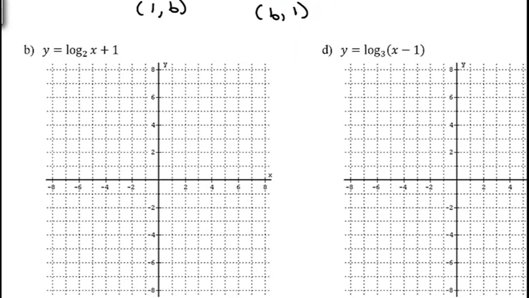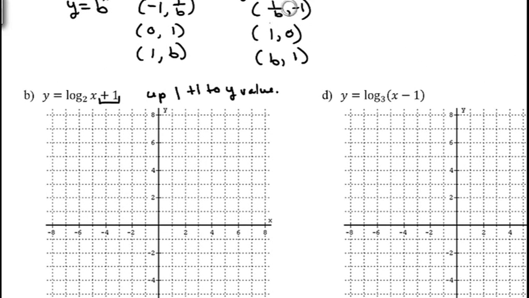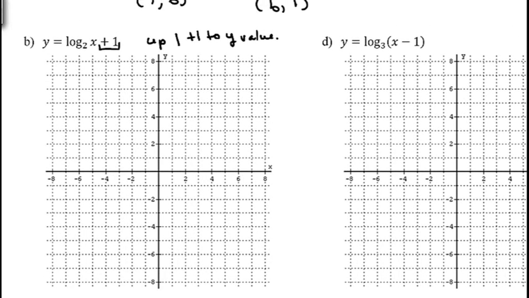Okay, our next example is y equals log base 2 of x plus 1. And so this plus 1, it's not inside with the x, it's being added to the y value, and so this is moving our graph up 1 unit. And so basically what you would do then is add 1 to each y value. And that way you could just use these 3 base points that we have here, only add 1 to each of these y values, and then these values would stay the same. So let's look at our normal log base 2 function that we just graphed.